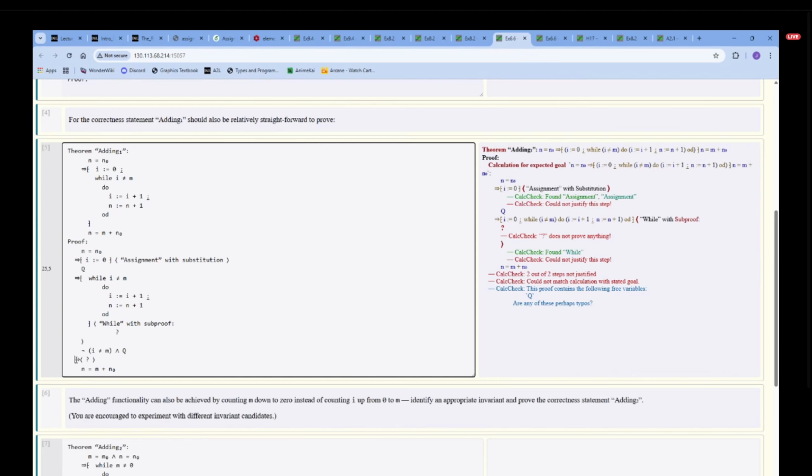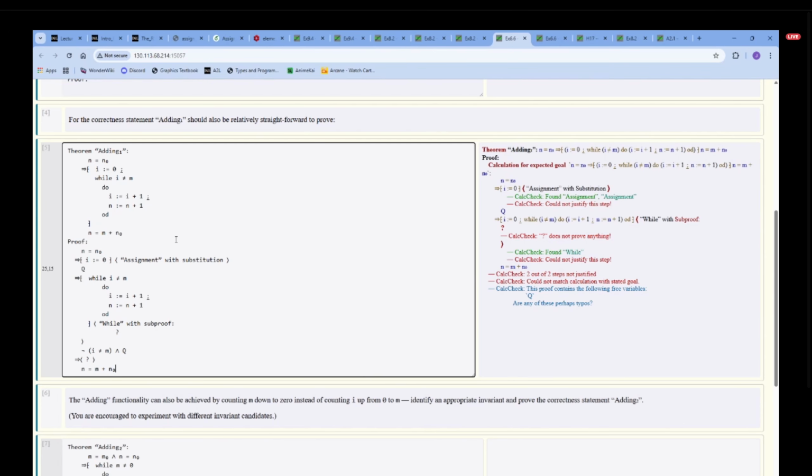Don't forget you're allowed to use implication literally anywhere in the while loops. So I can use implication on whatever steps I want up here. I can use implication anywhere in here, and I can use implication anywhere down here. I'm just going to quickly check if there are any questions.